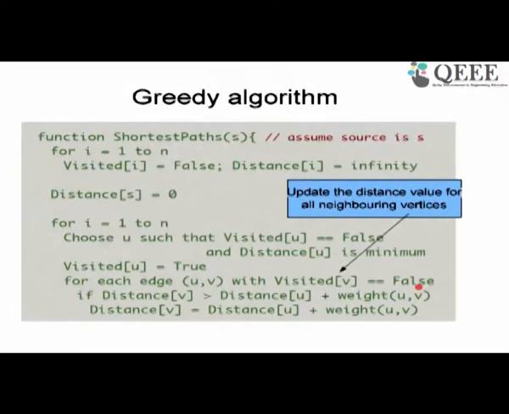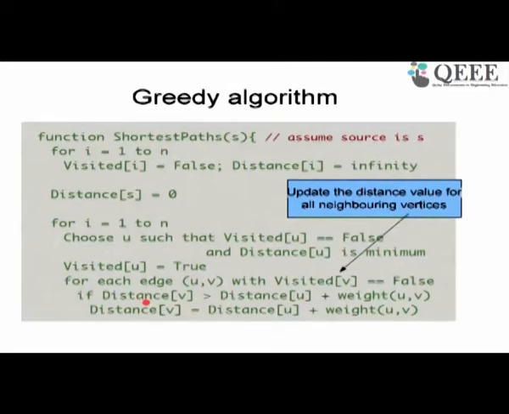The reason is, remember, in a greedy algorithm, once we have visited a node, we don't want to visit it again. Once you are done with a node, we don't want to do anything further with it. All the nodes that are visited, we assume we have found the best path to them already, so we don't want to visit them again. That's why we pick only those nodes which we have not visited, and for those we check whether or not the distance can be improved.